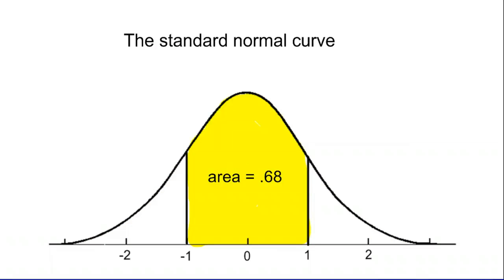But now let's just look at -1 to +1 standard deviations. 68%, a 0.68 probability, that you're going to end up in that region. So only going one standard deviation in either direction is going to account for the majority of your data. Over 2/3 of your data is going to end up just in this one region here alone, between -1 and 1 standard deviation.